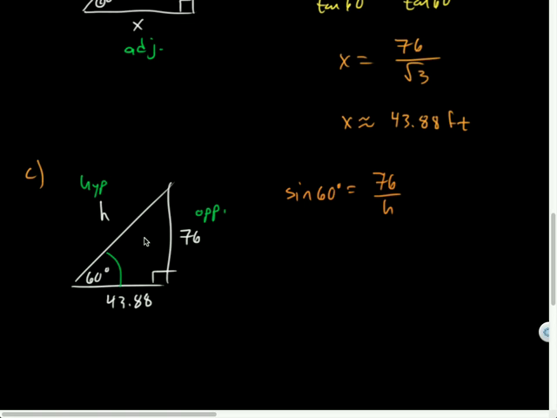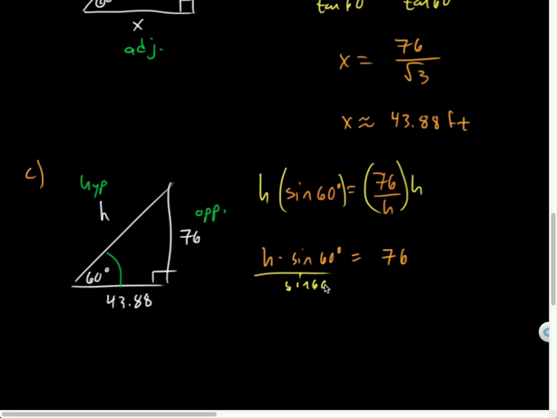So to solve, I would do the same classic step, multiply by H. You might be familiar with this step by now. Actually, it seems like so far all of the examples that I've done from the homework have been dividing by our trig ratio rather than multiplying by our side length. It's not always the case, so don't be thinking that. And sine of 60, hand trick, what is it?